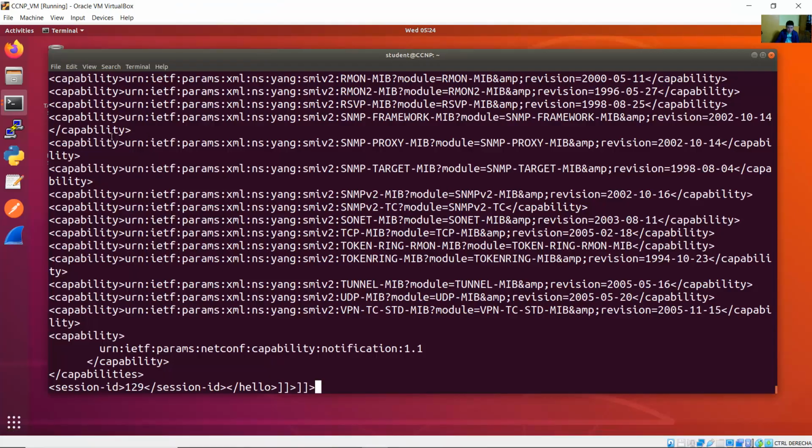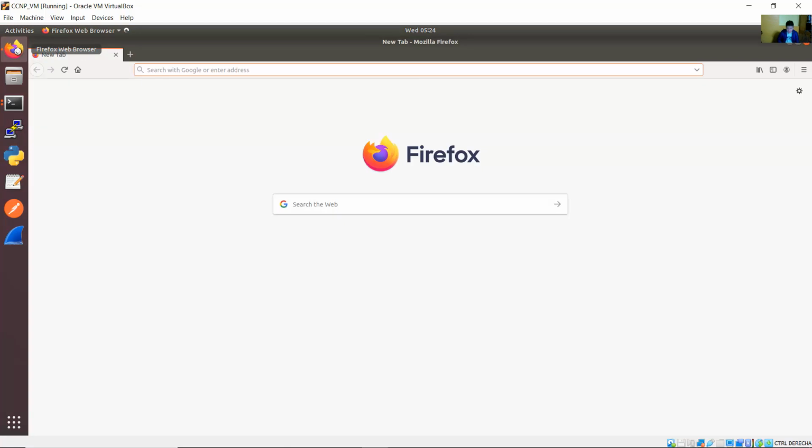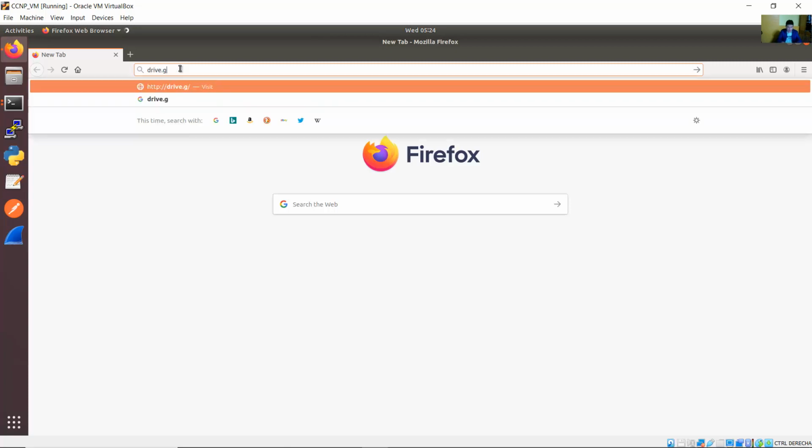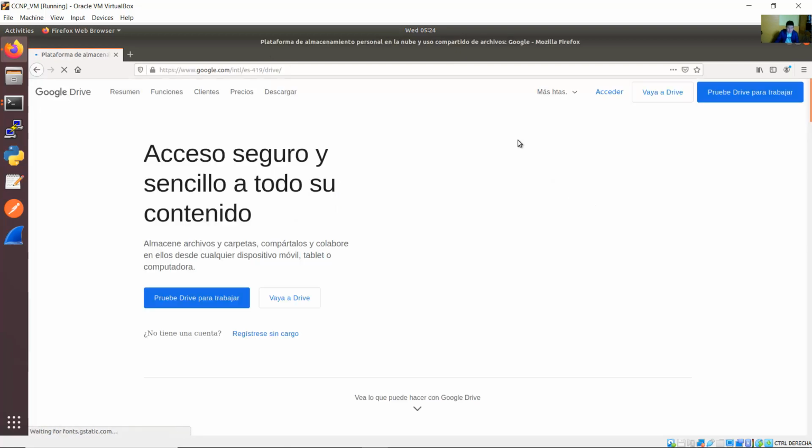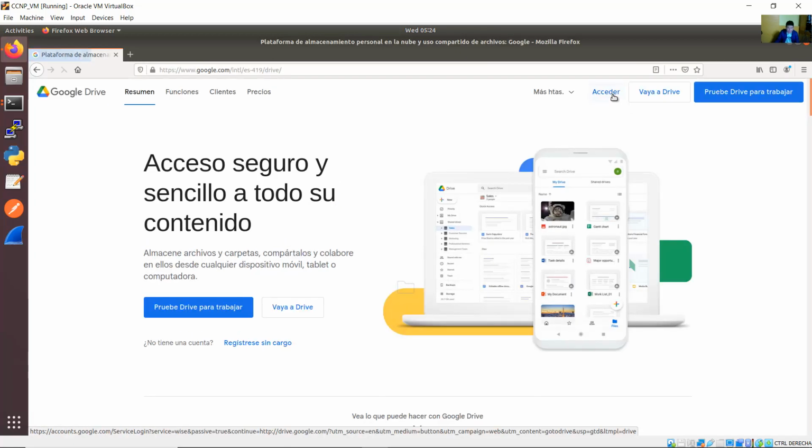Go to the virtual machine and open Firefox. drive.google.com. Enter. Access.